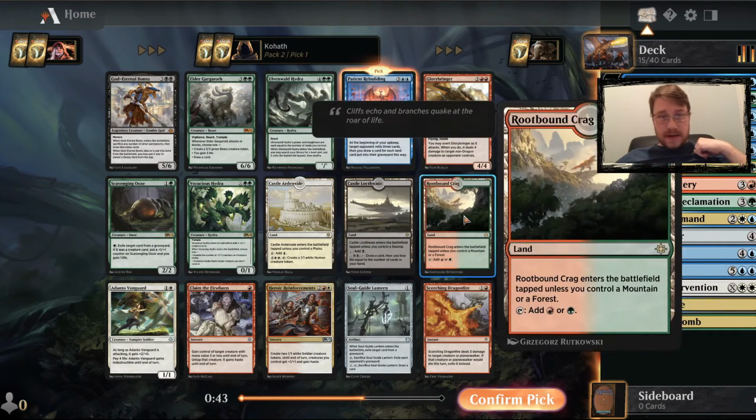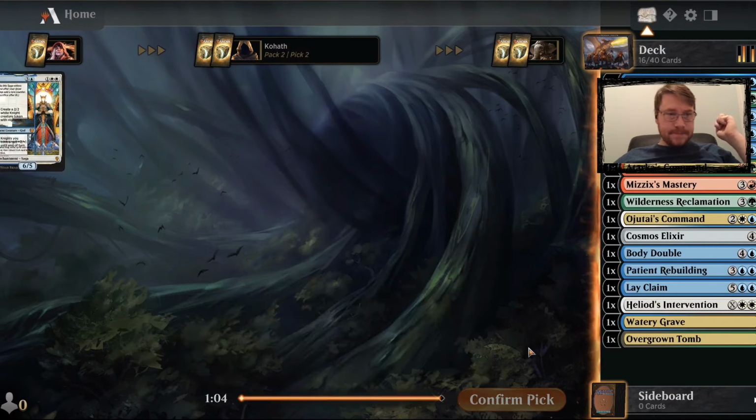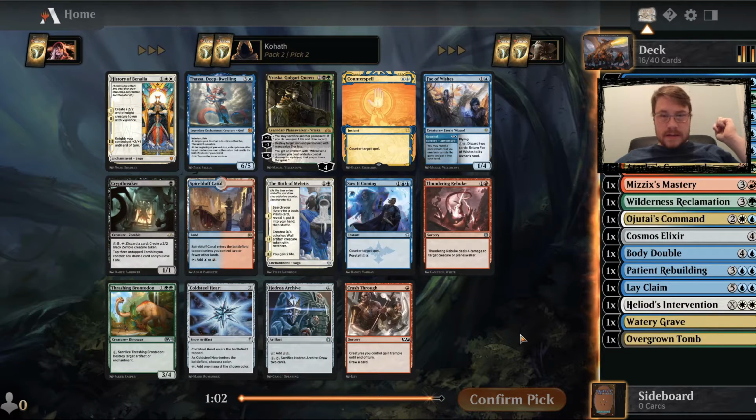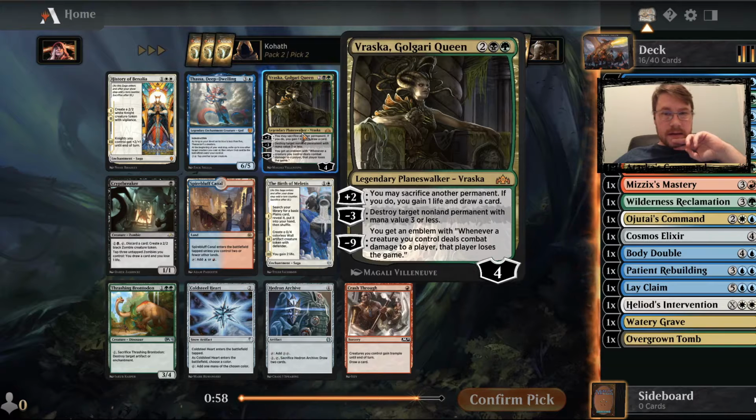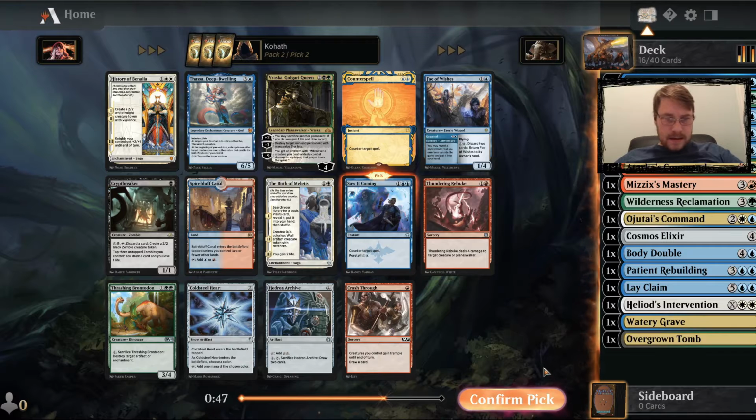The lands are okay. I would take a Rootbound Crag too, and a Glorybringer. So there's actually a lot here, but I don't know what all we're gonna see back. Man, this feels weird.